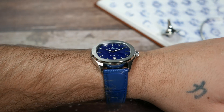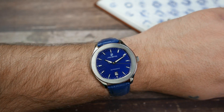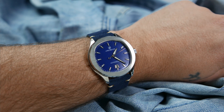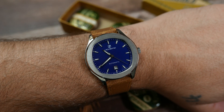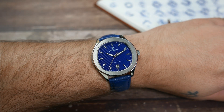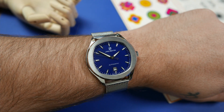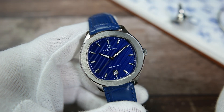It does look gorgeous on the wrist. The size is good for my 7-inch wrist and it's definitely sleek and slim. The leather strap is not very comfortable, I have to admit, and I'm not a big fan of the faux alligator look — you might want to think about changing it to a nicer blue strap, or maybe it will get less stiff with time and wear. I think this could be a unisex watch, the kind that will look just as great on a woman's wrist. Legibility is pretty good — the lume-filled hands contrast well against the darker dial. I think it looks great on brown leather straps and maybe even some metal bracelets too.